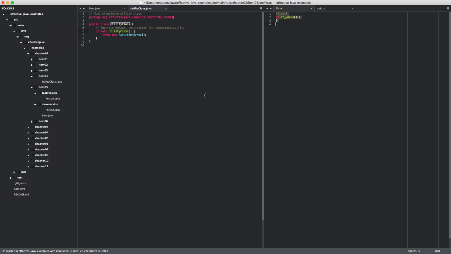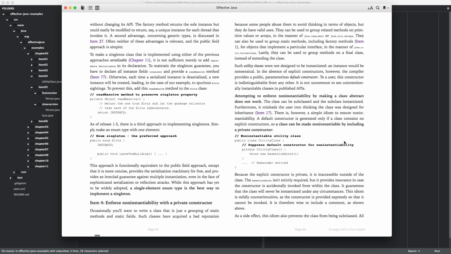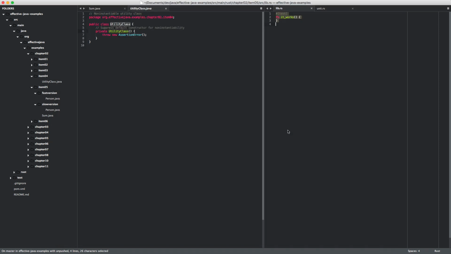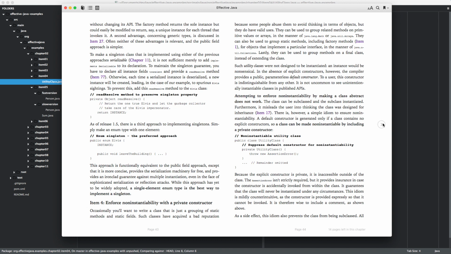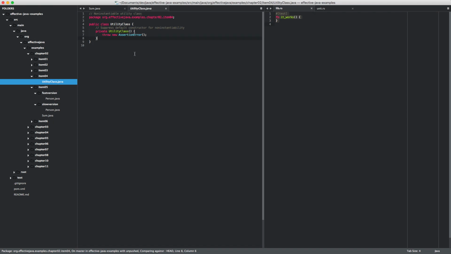But making an abstract type doesn't work. Is this abstract? No. So this basically makes sure this is never being created. Probably this is useful if you want to have just static methods on it. Then it makes sense. I think this is what this tries to emphasize here.